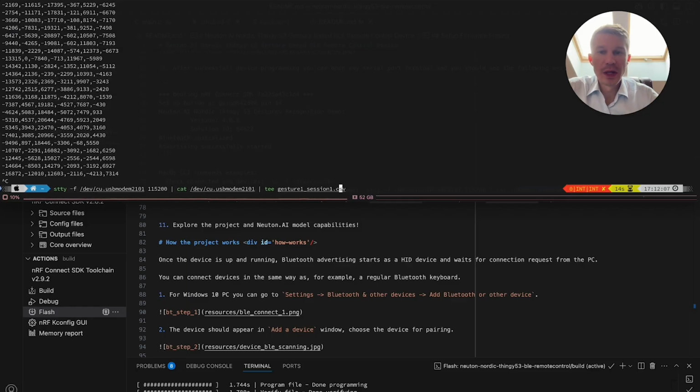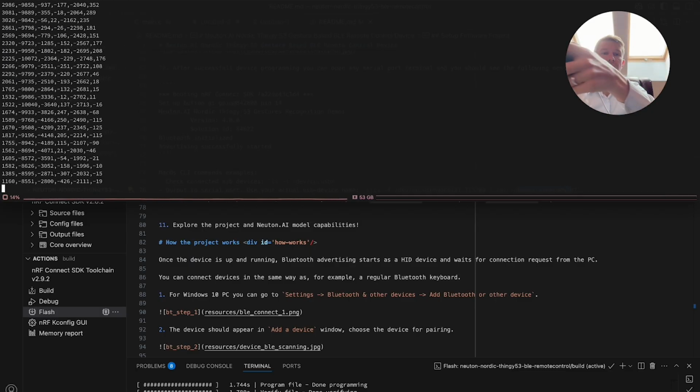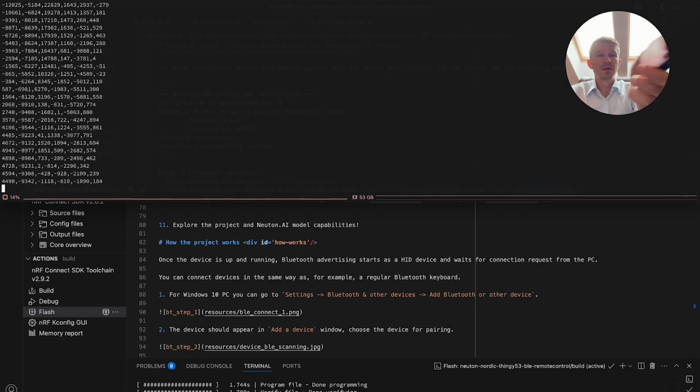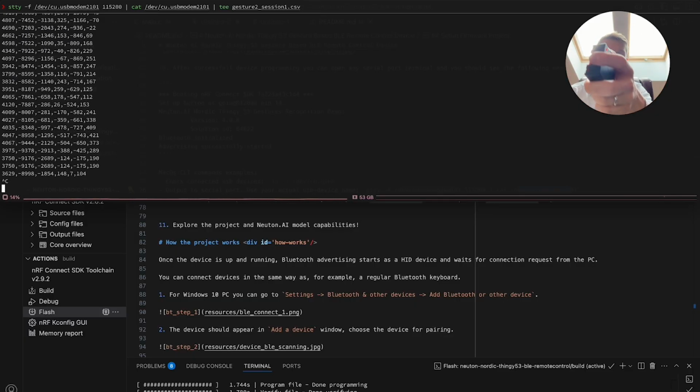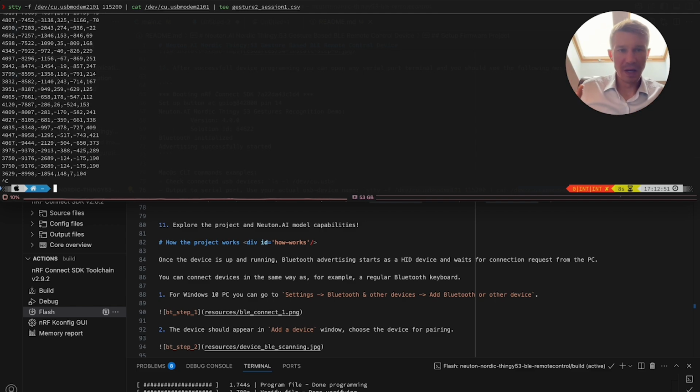So now I want to collect the second gesture. So I run the same command again, and I'm going to say this is going to be gesture 2. Okay. I've got the device. I'm ready. And I'm collecting the second gesture. Let's say I'm collecting it for another 2 minutes, then Control C. And if it's a discrete gesture, like the one I was doing right now, it's better to have like a 1.5 second spacing between the gestures.